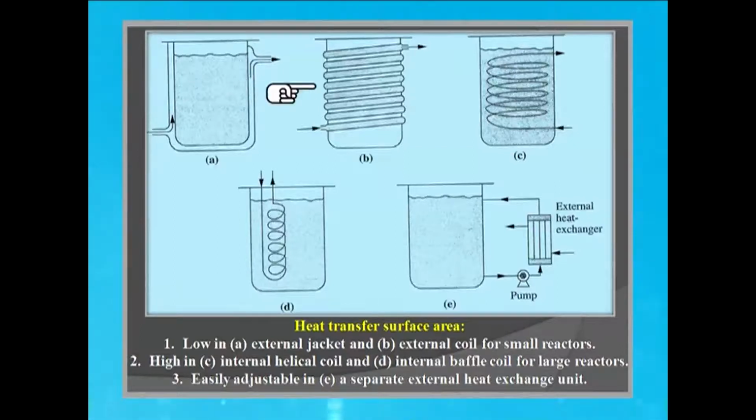Then we can have the coils which are wound around the bioreactor, outside or external coils, and water can be allowed in these pipes. This is a coil which is inside, or internal coil, within the bioreactor. This is also an internal coil but in a baffled fashion, and this is a completely external heat exchanger, like plate heat exchangers often housed. This is expensive and most often we follow either this or this at the industrial level. In the lab scale, we can follow this one.